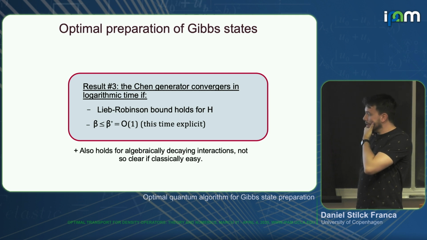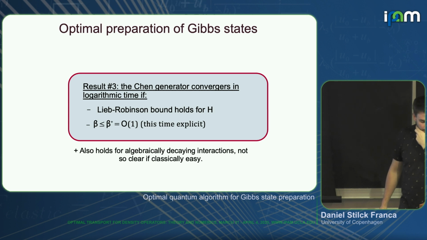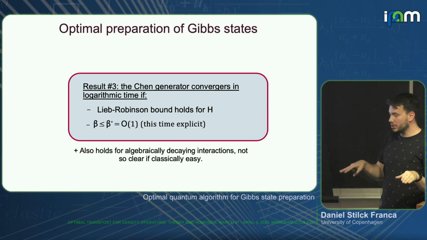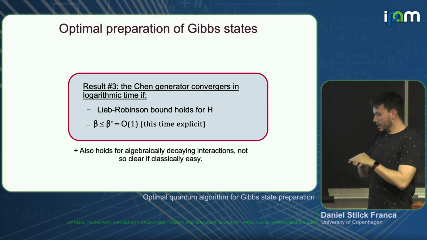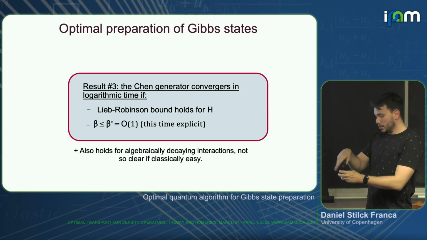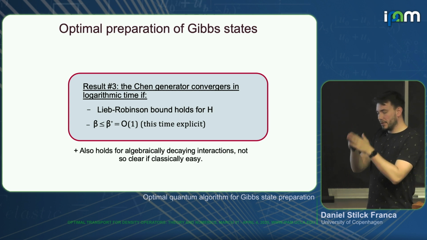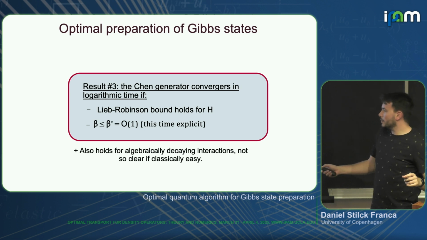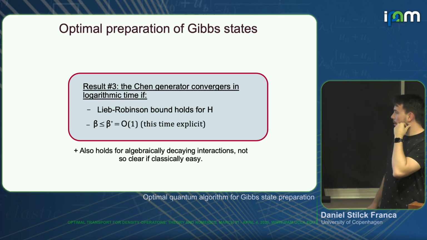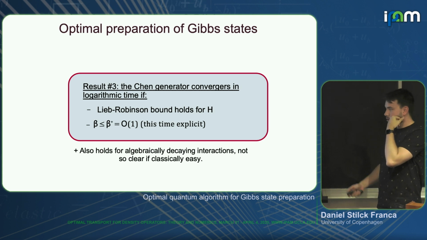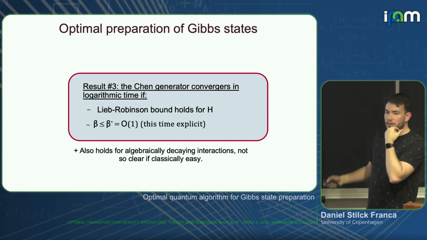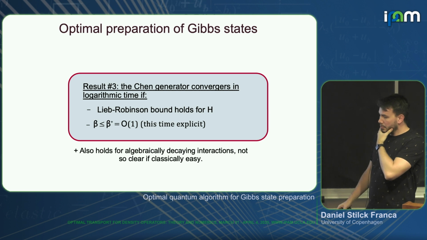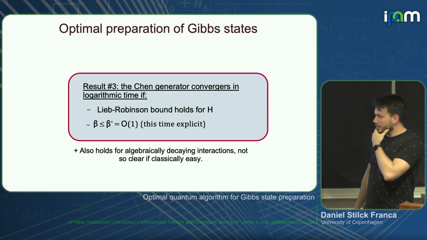which means that we can also show rapid mixing for Hamiltonians that are not necessarily strictly local, in the sense that only a few local qubits talk to each other, but also for interactions with an algebraic tail. Because we have a bit more breathing space here in the Lieb-Robinson bounds. And again, up to a constant threshold temperature, but this time I can actually tell you what the numbers are.